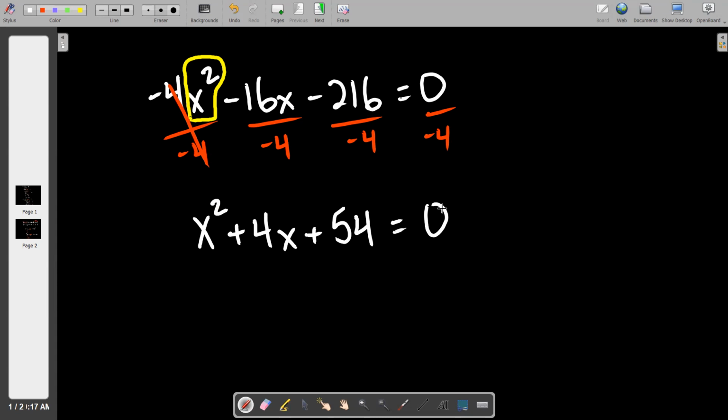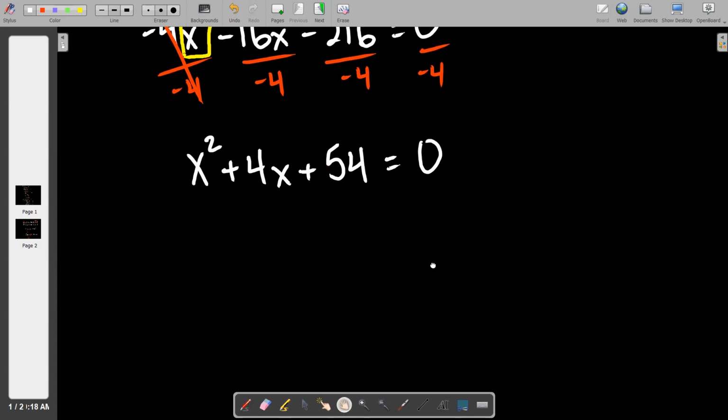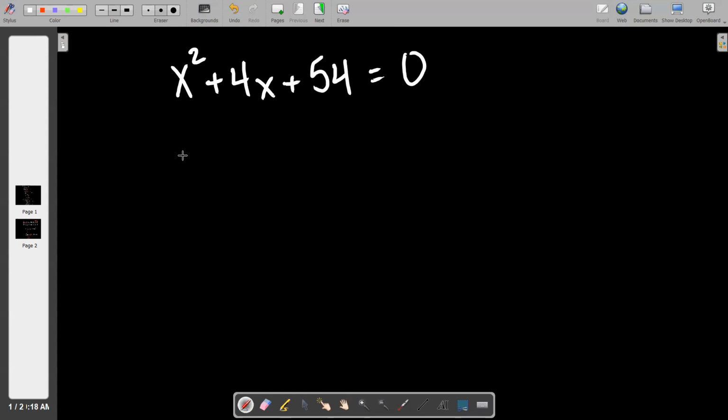So let's go through these steps again, and then you'll get to practice. We'll do maybe 1 or 2 more examples, and then just practice, practice, practice. Step 1: move the 54, subtract the 54. Either one of those is a good way to say that. So x squared plus 4x, awkward void, equals, and now -54, right? Totally familiar? Okay, good. And then we follow the steps.